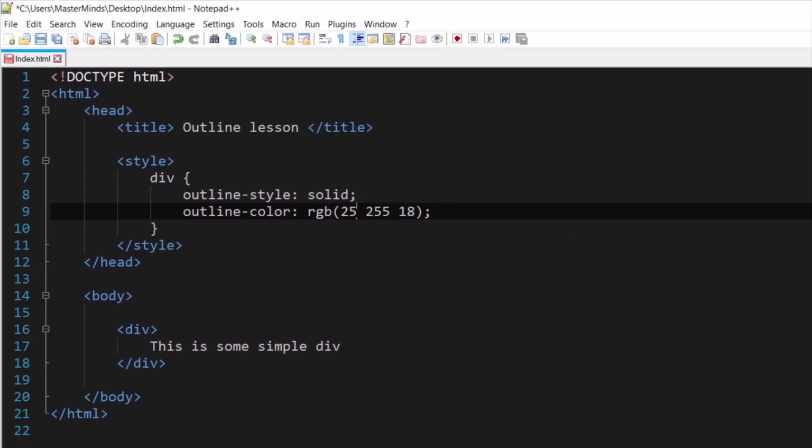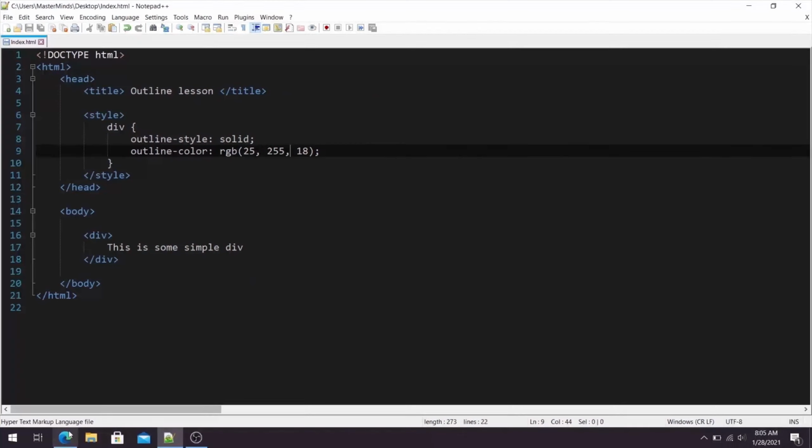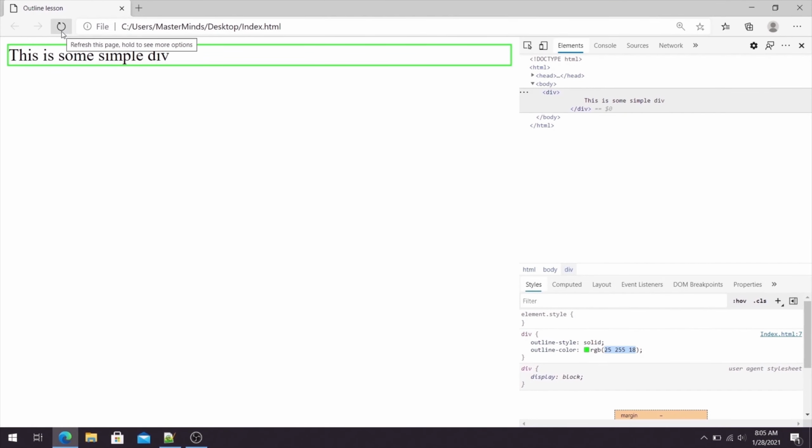Please remember to put commas between your values. Okay, let's save this. Let's go back in our web browser and let's refresh it. So now you can see that you have applied a new color for your outline color property.